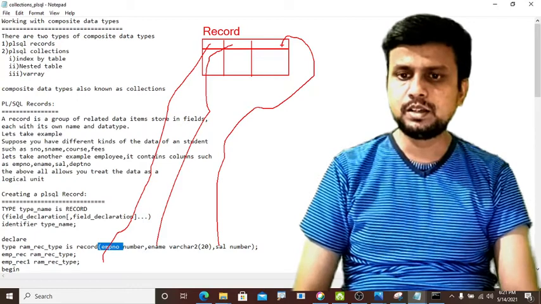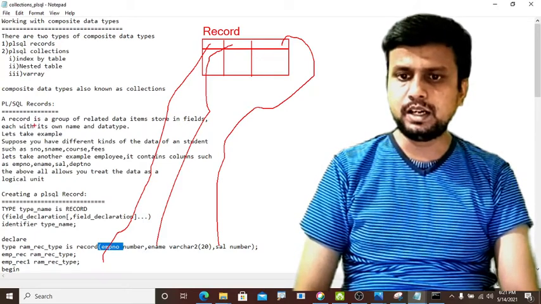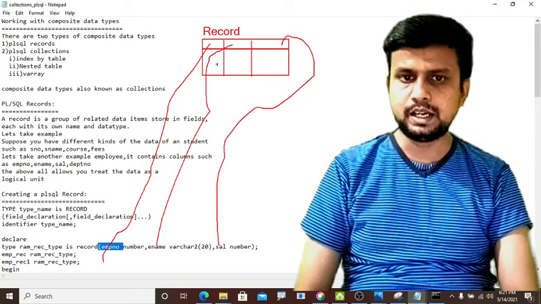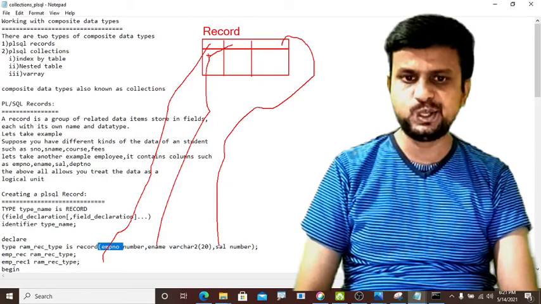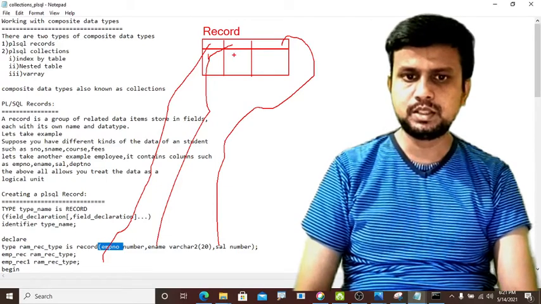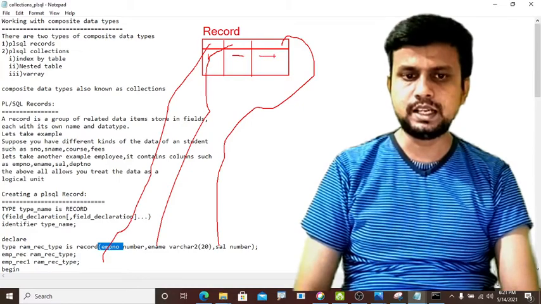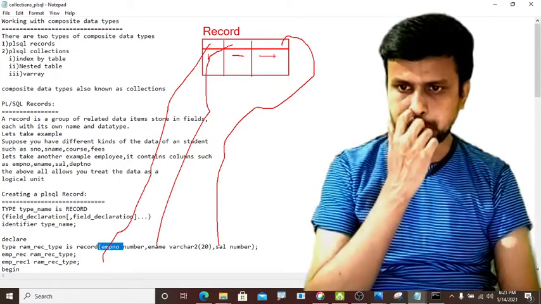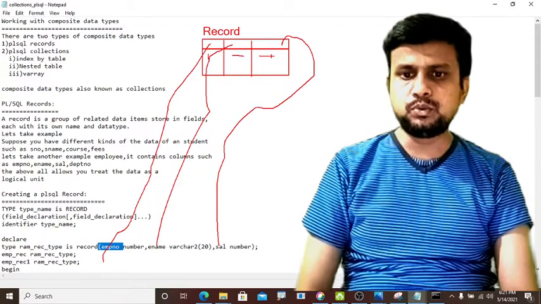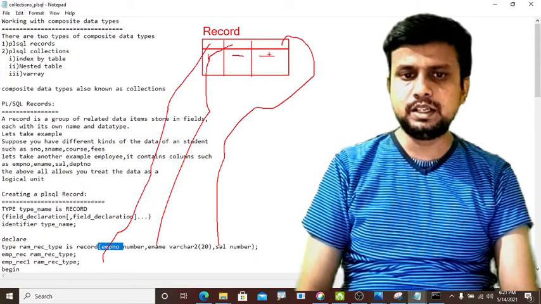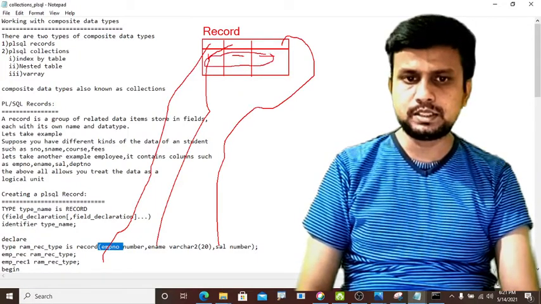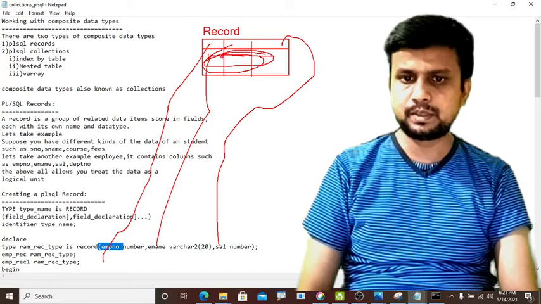A record is a group of related data items. Here I am taking employee number 1, employee name Suresh, salary 2000. This is a group of related data.